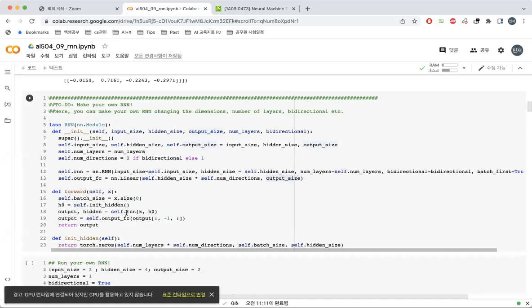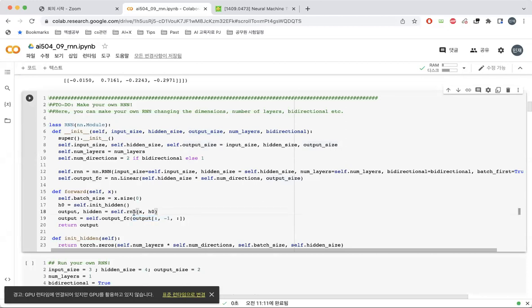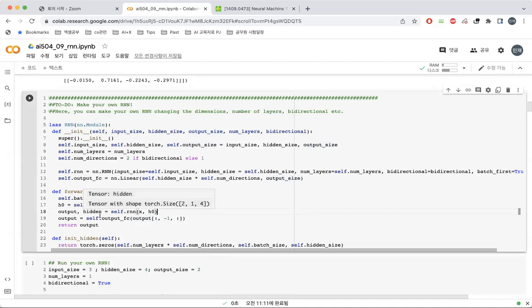By the way, as I already said, this can be confusing. In the case of the single RNN cell, we already implemented it in the first place, and it proceeds a single iteration.